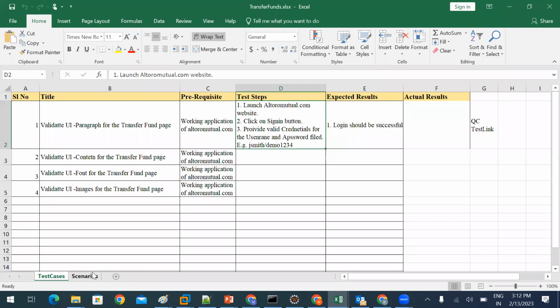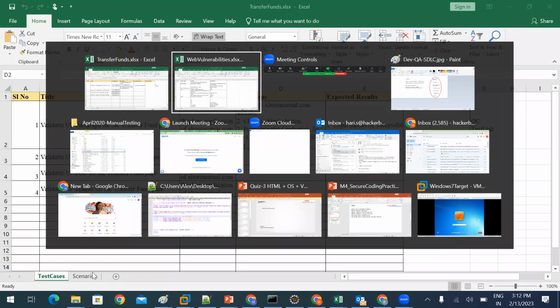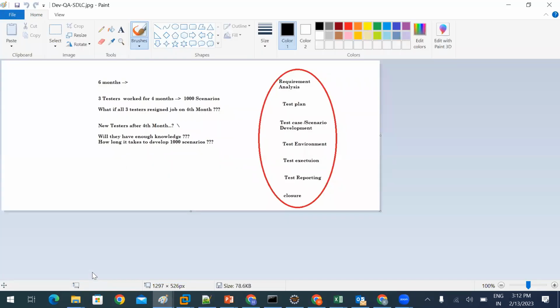So if you want to execute test cases, we require some environment that is called test environment. Testers will use QA environment. Developers, which environment do developers use? Development. That's it. So all these are different servers. Some servers developers will use, some servers testers will use, and production servers are completely different. We don't do testing in production servers.